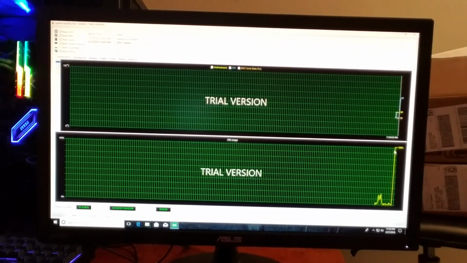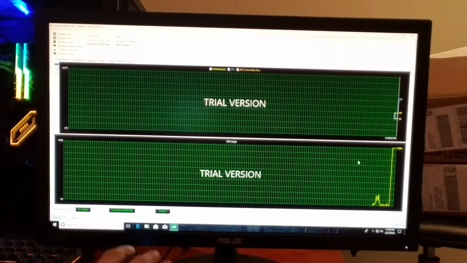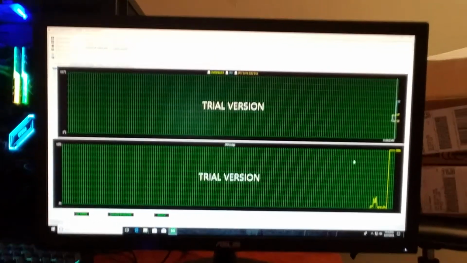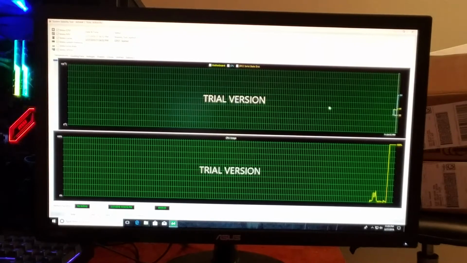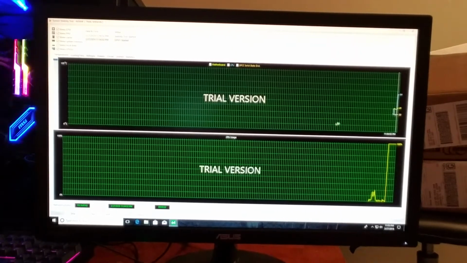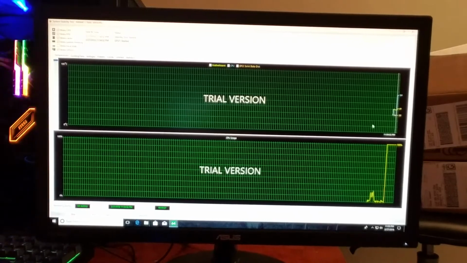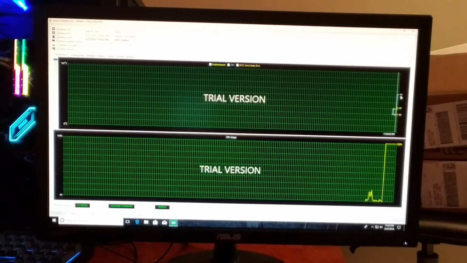Obviously, there's no reason why this thing should have any issues on this kind of a test, because we're running at stock speeds. I haven't increased any voltage, I haven't increased the core clock, anything like that. It's just giving me a baseline of what you can expect with a stock one, and then we can compare it against what you get when you overclock it. So the CPU is sitting at 64 degrees right now.